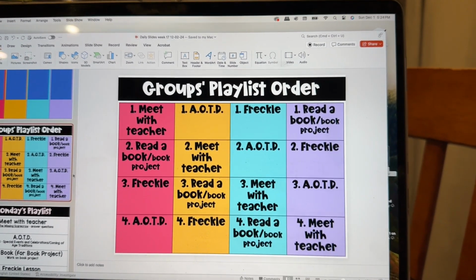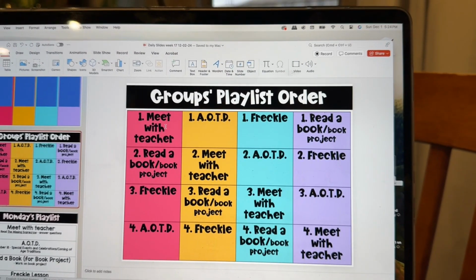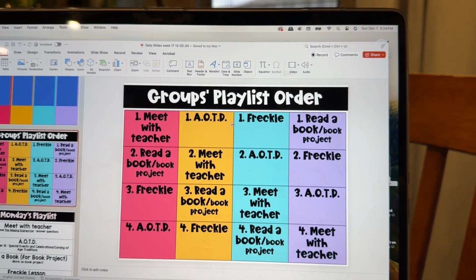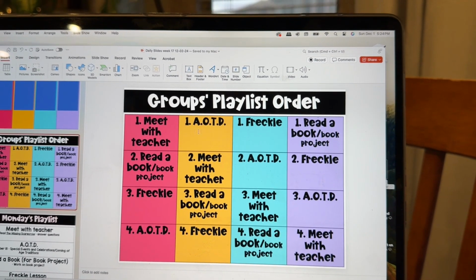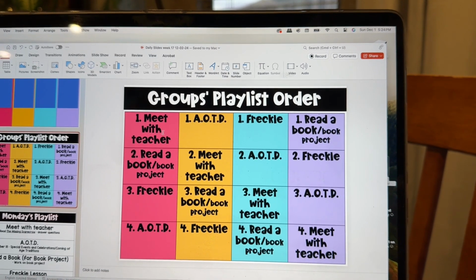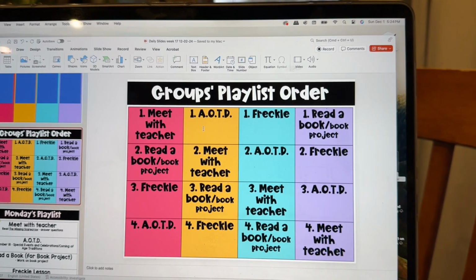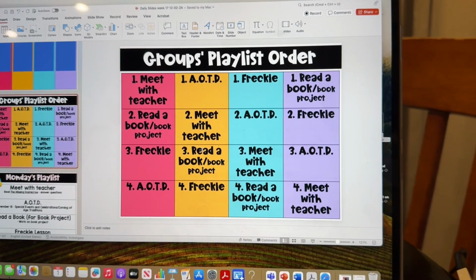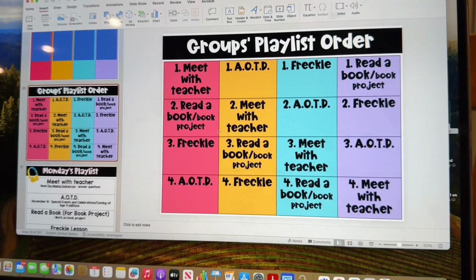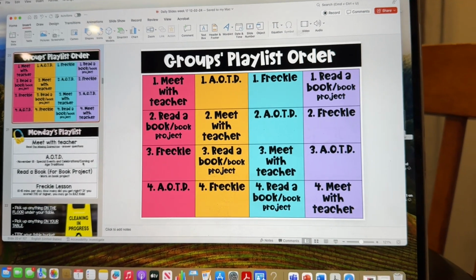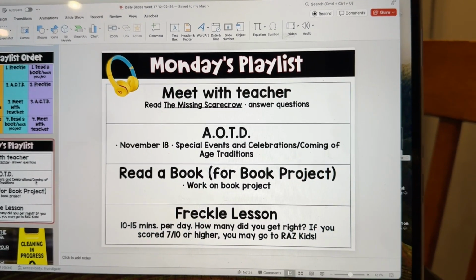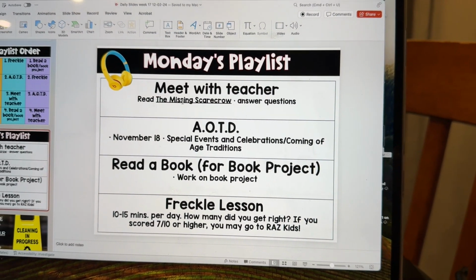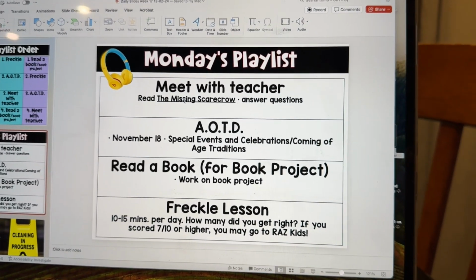So it would work like a Sudoku, right? Everything going across, every group has for the first round of our rotations, everybody has a different thing to do, second, third, and fourth. Then I have here, now I have not gotten this far in my lesson plans for today, so bear with me.